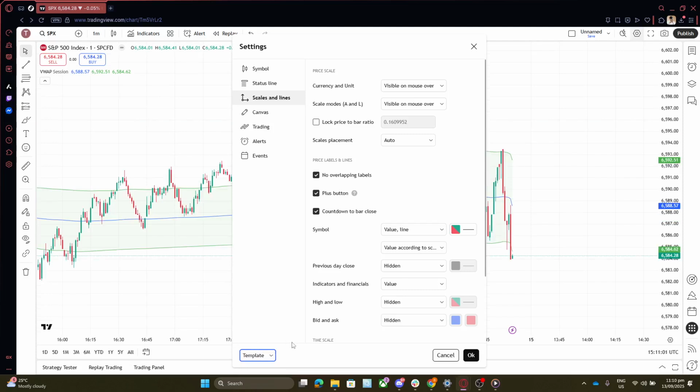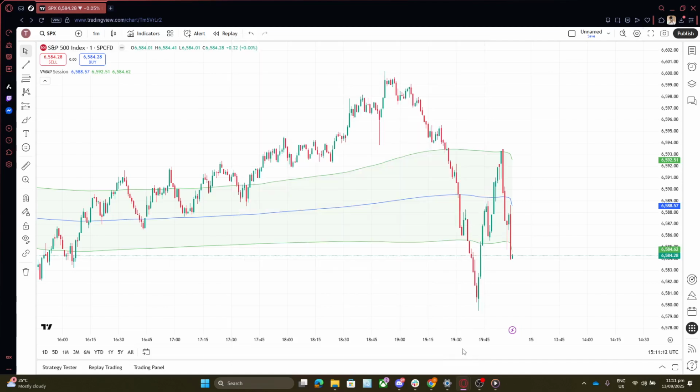Now, when you click on Apply Defaults, what you're telling TradingView to do is to revert back to the original settings that come standard with the platform. This action will remove any customizations or adjustments that you've made to your viewing preferences, bringing everything back to a clean slate. It's a great way to clear out old configurations and start fresh.